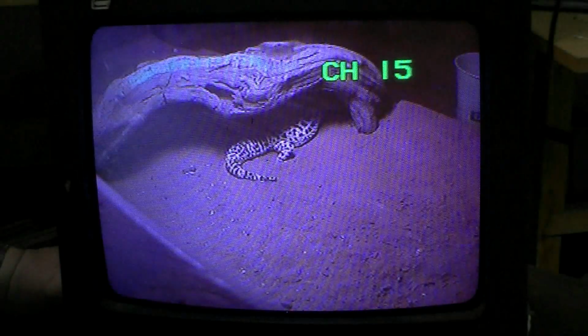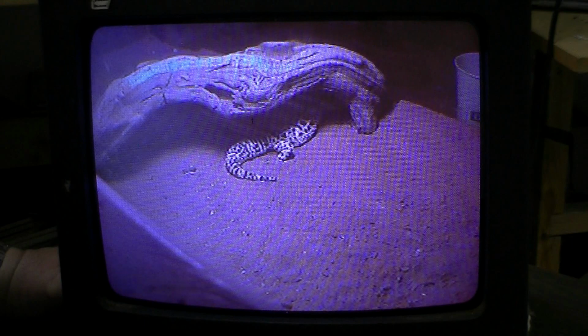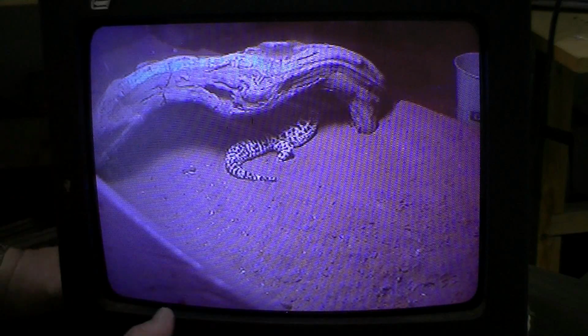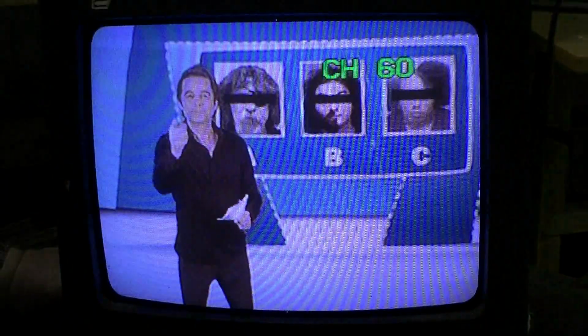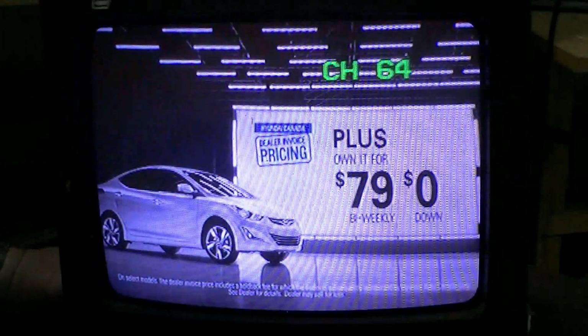And then channel 15, as I said before, that's my kid's Gecko. He likes to watch it from his room because the thing only comes out at night. During the day it hides, so at night the thing comes out and he can watch it. And channel 49 and channel 60, these are again in-house. This is off a DVD player. And then we're back to the off-air channel. So that's my little in-house home cable system.